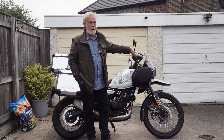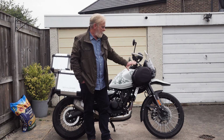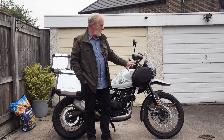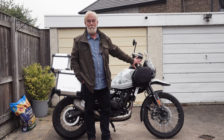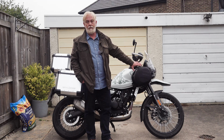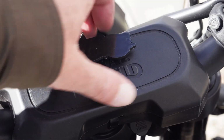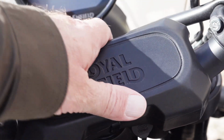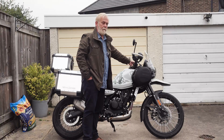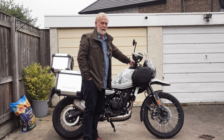As I say, the handguards were not showing on their configurator. I'm presuming these are a cost option because they're not shown on the basic bike photographs on the configurator. These pouches I couldn't find at all, so these two are excluded from the price on this video. I've got no idea what the cost or what the availability is. The other thing is the rally pad on the middle stem of the handlebar. For some reason it refused to add it to the actual rolling total on the configurator. I tried it several times.